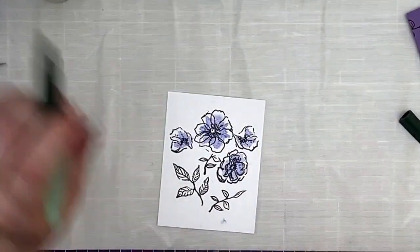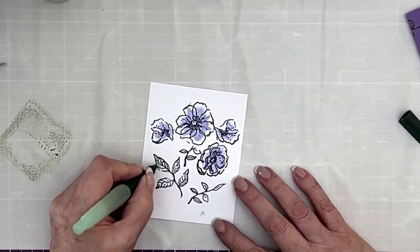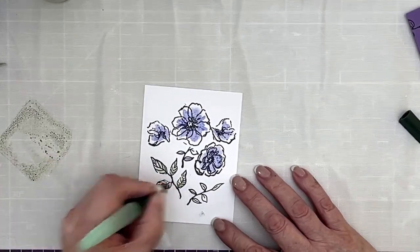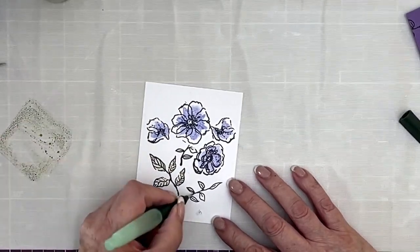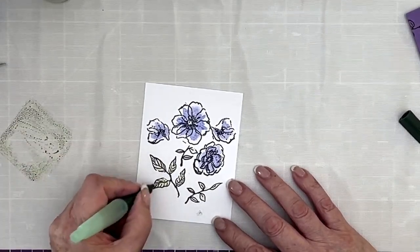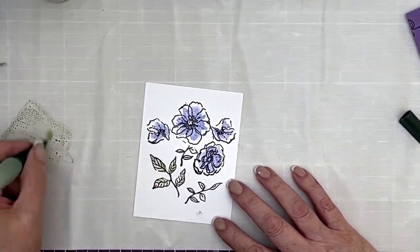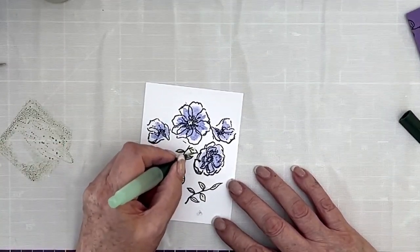So you could use watercolours if you've got watercolours. You could use pens, anything you want. I just want a quick application of colour. So I'm just using my ink pads because they're right beside me here where I craft. So just dropping a little bit in. I'm coming over the edges, and you know what? I'm not even fussed. How cavalier. So I'm going back in, just add a bit of depth to those. And to these ones here.